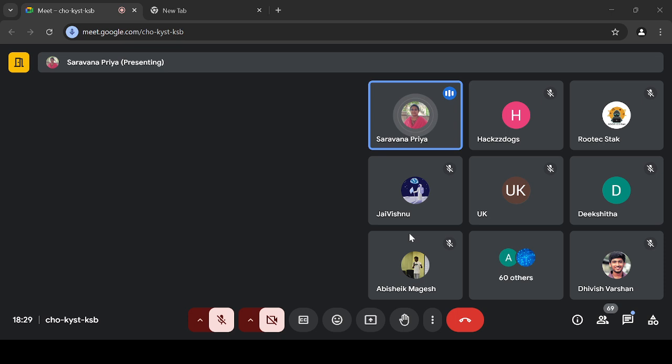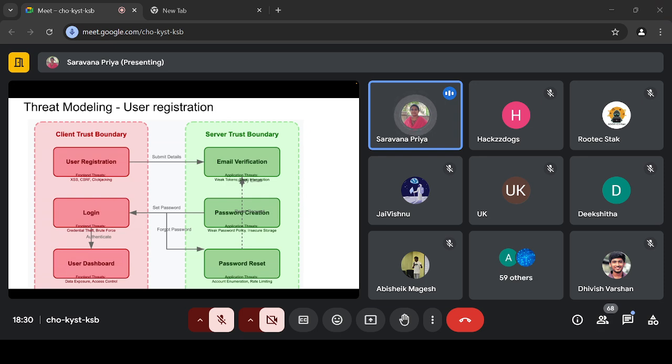The server side trust boundary: all those components operate on the server, which means under organization control, our company's control. These are generally more trusted compared to the client side boundaries because they are protected from direct user manipulation. Obviously, manipulation exists in the server boundary as well, but comparatively it cannot be directly manipulated by the user. Some protections are there. This is the difference between the client side boundary and server side boundary.